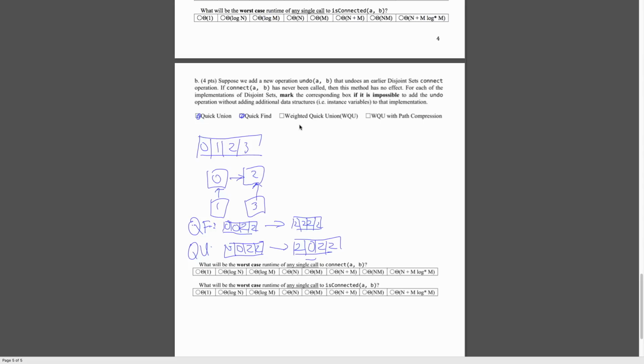So say we had a structure with nodes 0, 1, 2, 3, and 4, I believe.